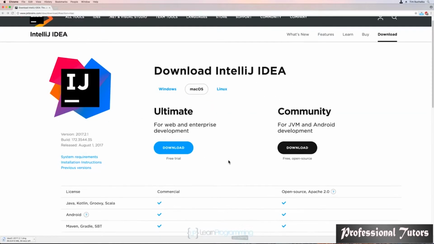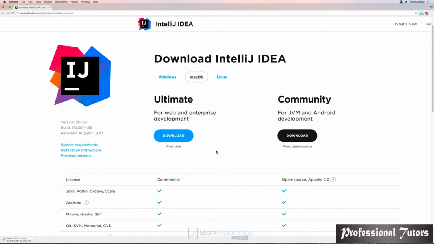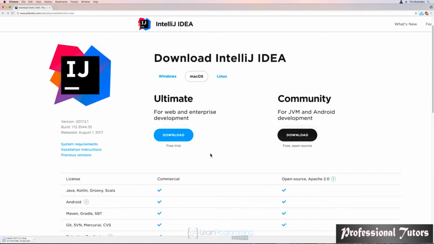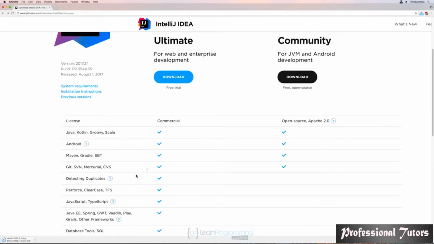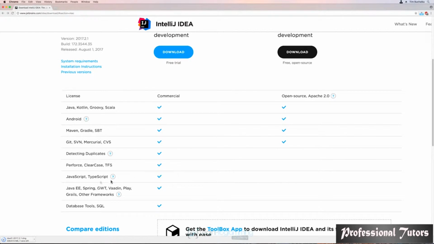And you saw me download the Community Edition, and that's actually the free version of this tool. If you download and use that version, you'll never need to pay anything for it. But JetBrains, the makers of IntelliJ IDEA, also have an Ultimate Edition with a free trial, which you can try for 30 days. The reason that you'd choose the Ultimate Edition is it's got a lot more power and it supports a lot more things. You can see that both versions do have a lot of things in common, but some of the advanced things can only work with the Ultimate product. So it's up to you. The Community Edition will certainly work fine.